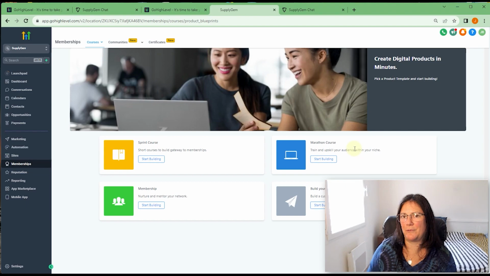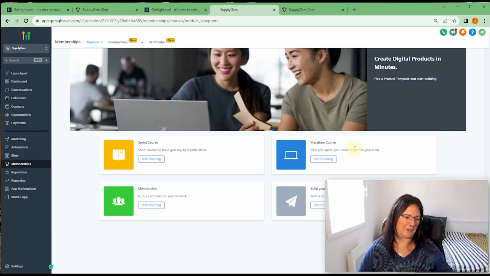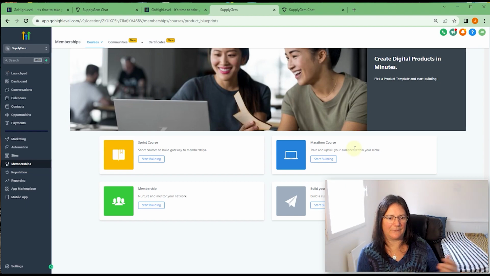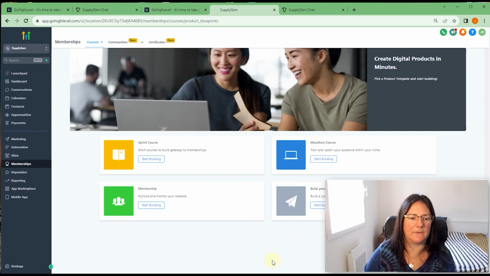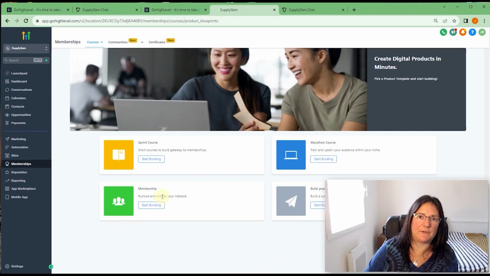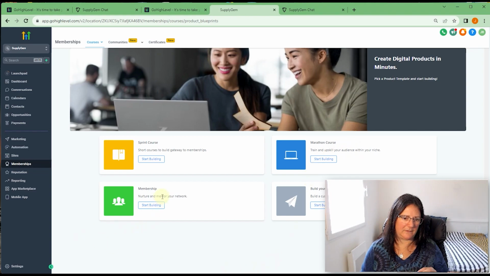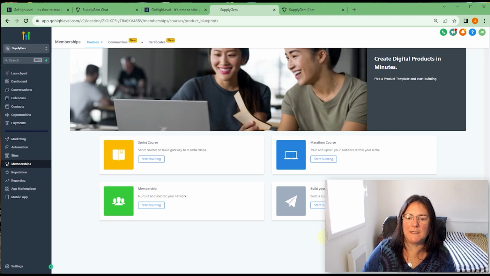Then you've got your marathon course, which is a larger course that might contain multiple modules and lessons, and creates a kind of comprehensive learning experience. You can create a membership site, so that's a number of things, like you can have courses and communities, or you can add in other content like digital downloads and things like that, or you can just start from scratch, up to you.